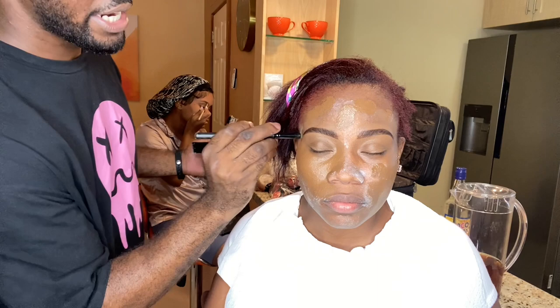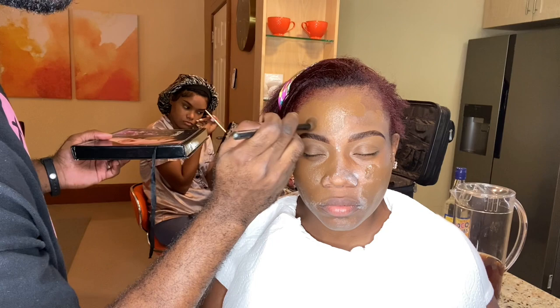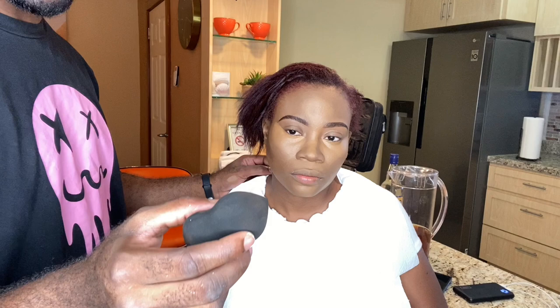So right now, guys, we just use a small brush and go in and tap and blend. Blending is key. You don't need a blender when you have a liquid brush. Most of the blending has been done with the brush and off camera. We're gonna go in with a very damp beauty blender and get into the blending.